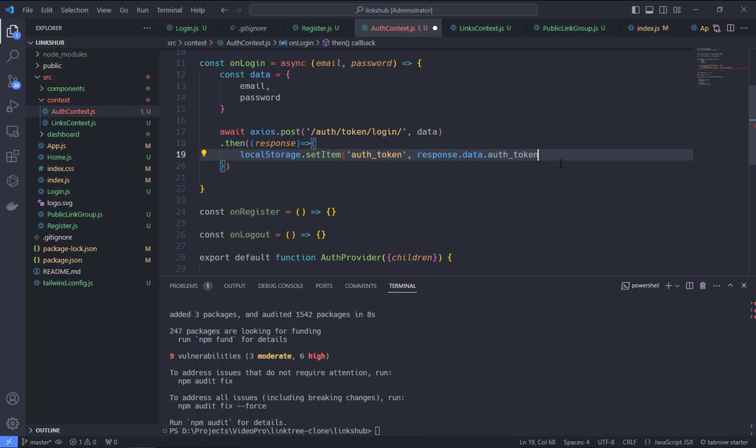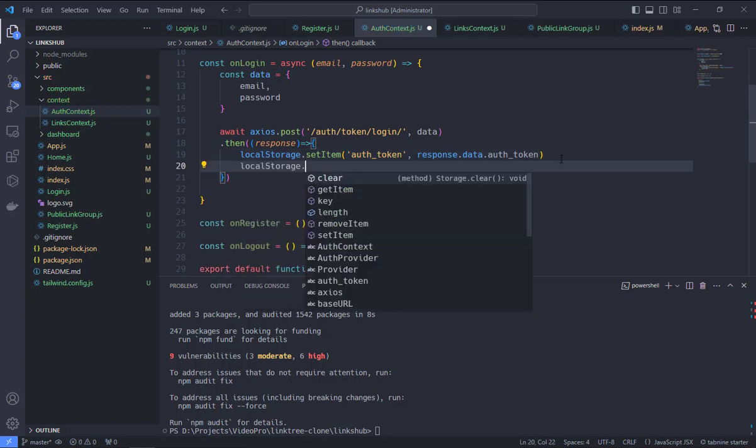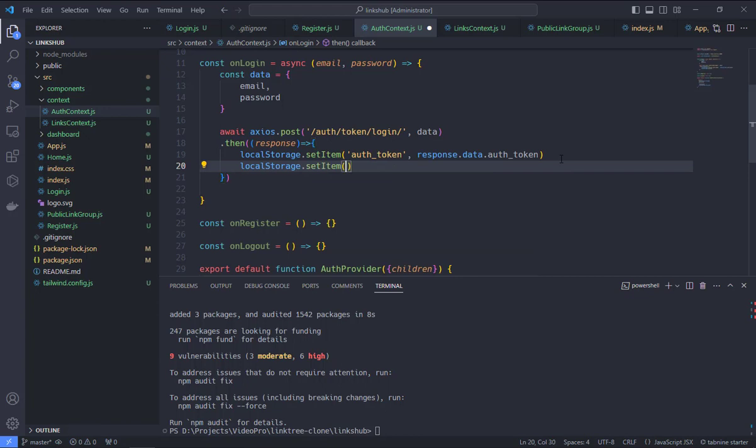So close this one. Also the local storage set item is authenticated, and we're going to set this to true.